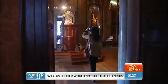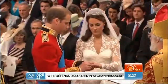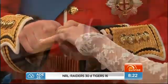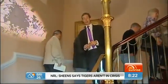And in the Queen's Diamond Jubilee year, royal interest shows no sign of waning after the highs of William and Catherine's marriage. "With this ring, I thee wed." But it's a different wedding which is inspiring much of this exhibition. It was on these steps that Queen Victoria first met Prince Albert, and the Victorian age was born. "That's when she fell in love with him. She taught him how to dance, and that's when they fell for each other. And the room, that's what the story tells here."